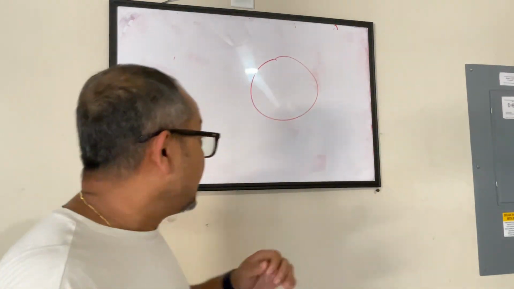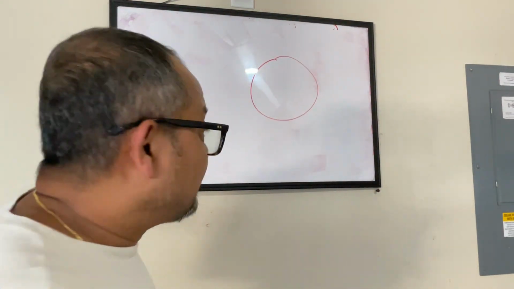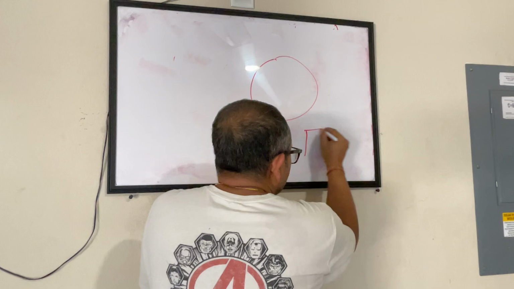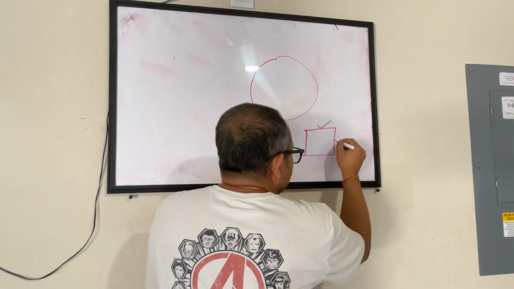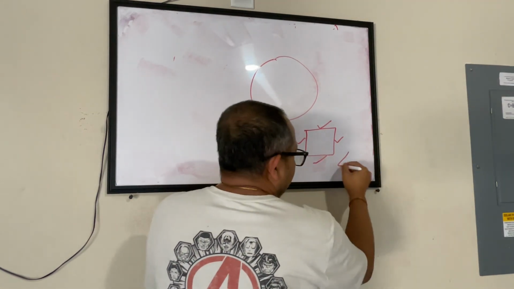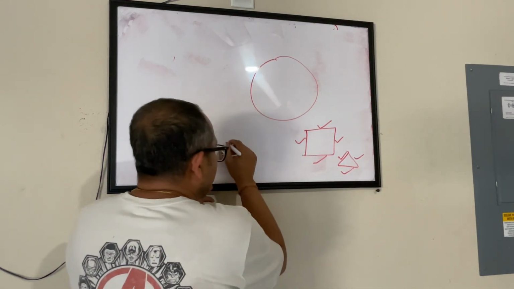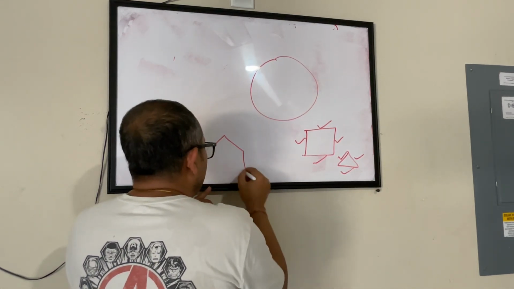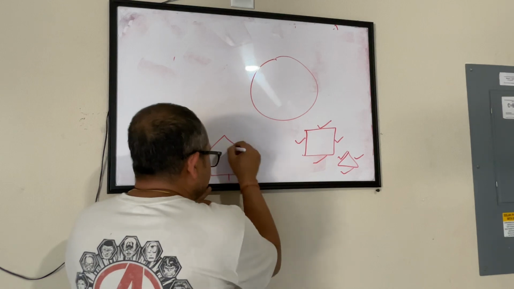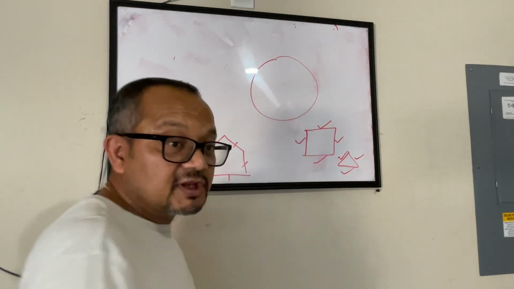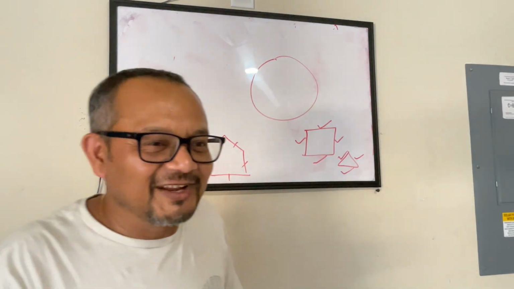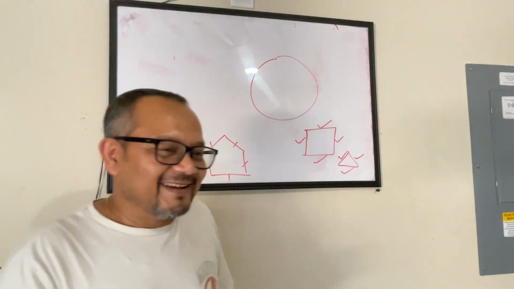So what I was saying was, if you have to find the perimeter of anything, what you do is add all the sides. If you are talking about the perimeter of a triangle, you will add all the sides. If you are talking about the perimeter of a pentagon, you will add all the sides. What will you do with the circle? Where is the side? Very difficult. This is a trap.